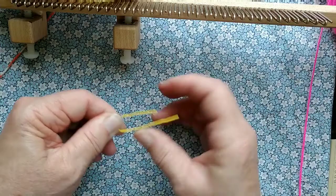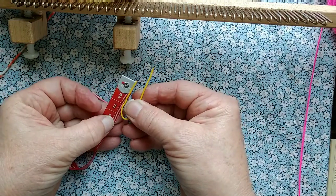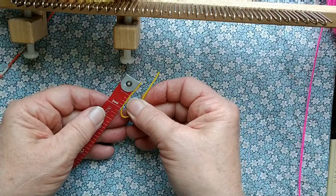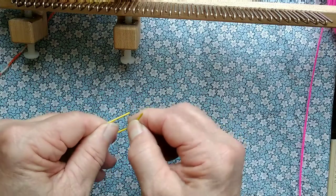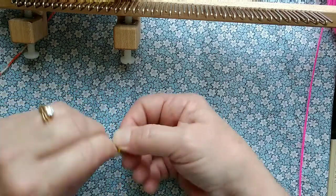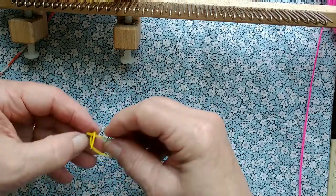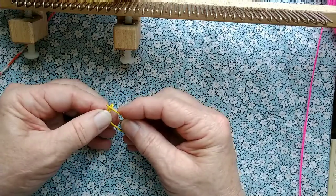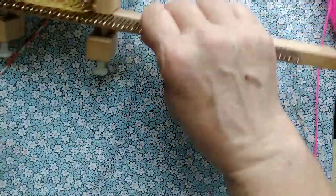Let me get a measurement for you since you won't have one to go by. My bend started at about 3.5 centimeters or 1 1/4 inches. Now with the rest of this, we want to make a closure sort of like a safety pin. So bend it so it will cross the straight arm, and then bend it so it will enclose the straight arm. Now it does in fact work like a safety pin. If your hands have trouble with that final bend, just use pliers. I was able to do it on these with my fingertips, but if that gives you trouble for whatever reason, you do not have to.